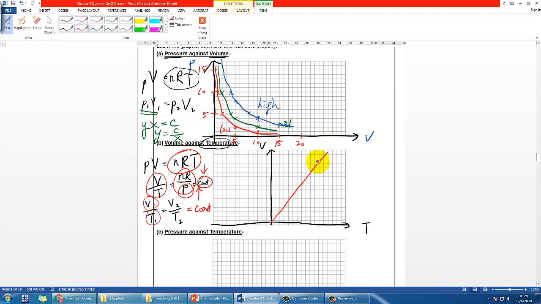But if you draw this one as a straight line through zero, then you are wrong, because what scientists actually found is that when you reach 0 degrees Celsius, you don't have zero volume. You only get that at the absolute zero. So this point is negative 273 degrees Celsius, or I can put degrees Celsius here for simplicity. Only at that point will the volume become 0, in theory, of course. And so that could be one slope.